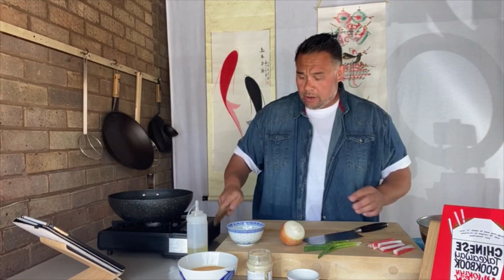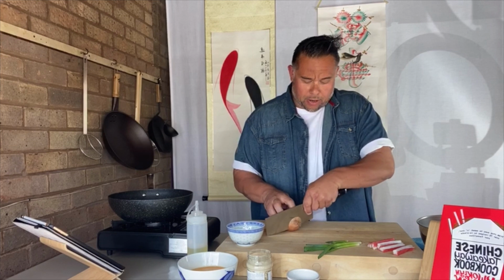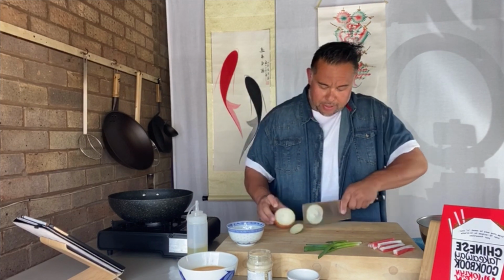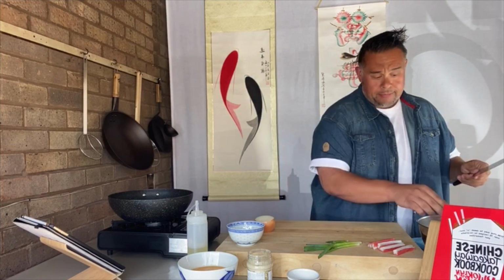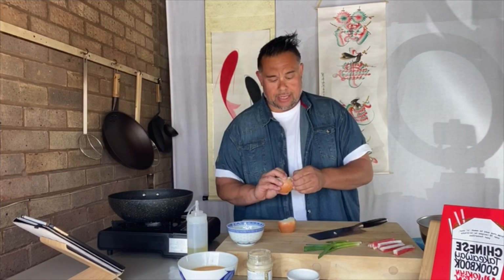Okay, now we're going to chop the onions. So I'm just going to take the top part off. The root's already been taken off. I'm just going to take this dry bit off. So off that comes. Pop that into my bin, and I'll chop this in half. And I'm just going to take the outside layer off. I can't use that because it's dry and it'd be chewy.